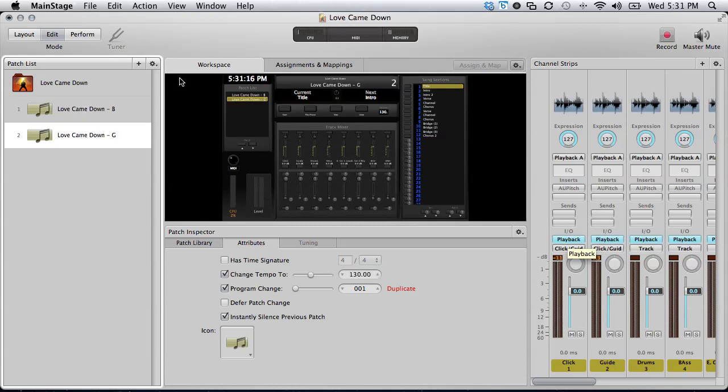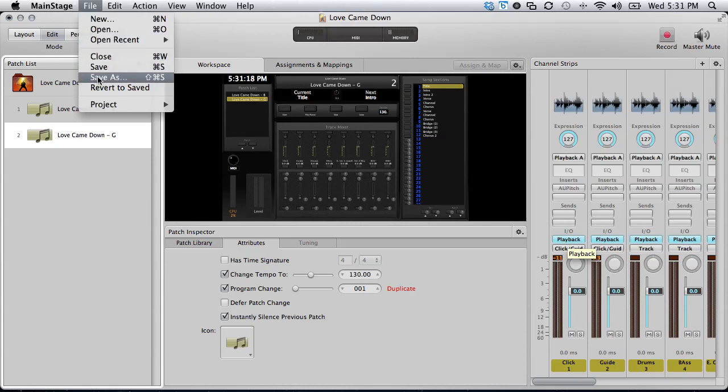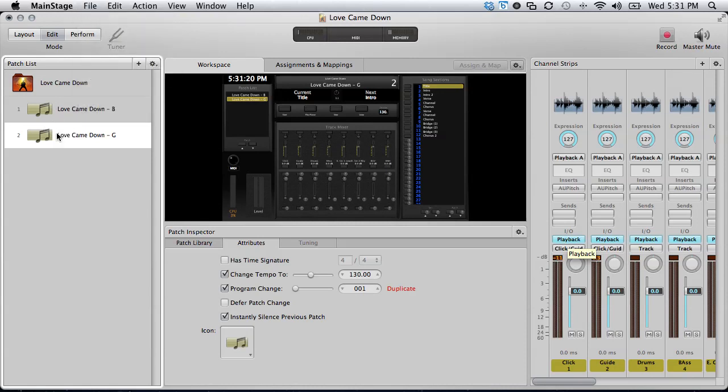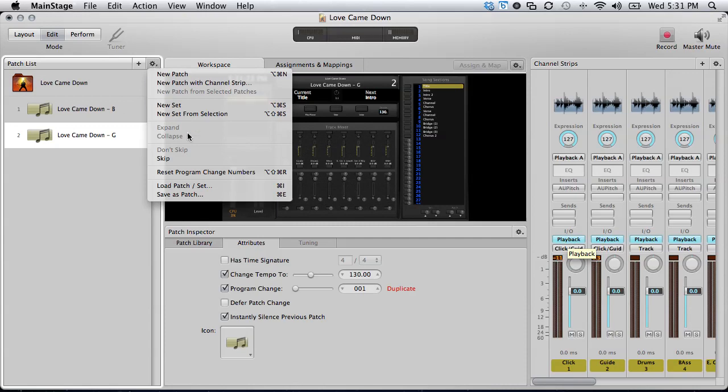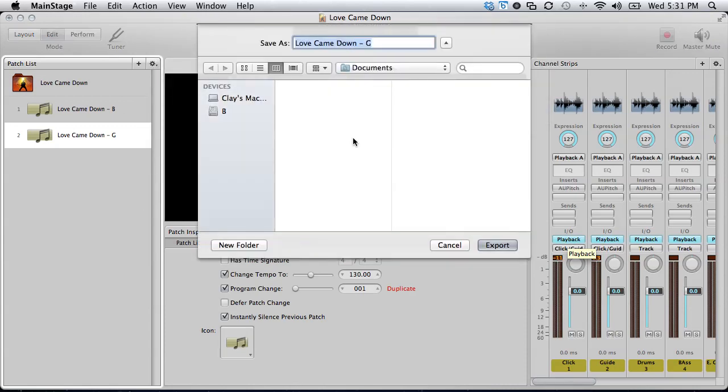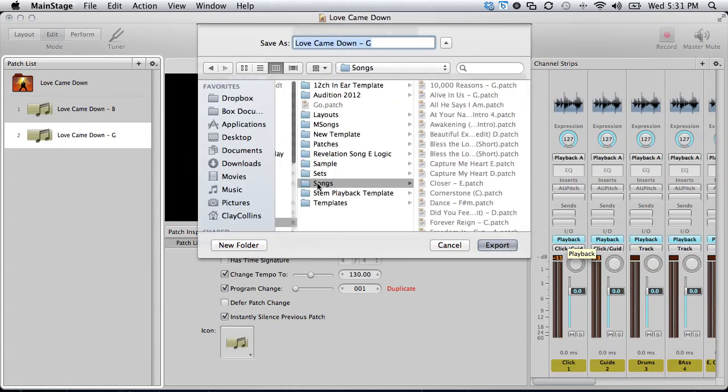But the last thing I would do here, after saving the concert, is go in here under this menu, go to save patch. I have a separate folder for my songs, which is my concerts. Now that terminology might be a little confusing for you. I just recommend that you dive into the mechanics of MainStage so that the concerts and patches terminology makes sense to you. But that's basically it, and you'll save your patches in here.